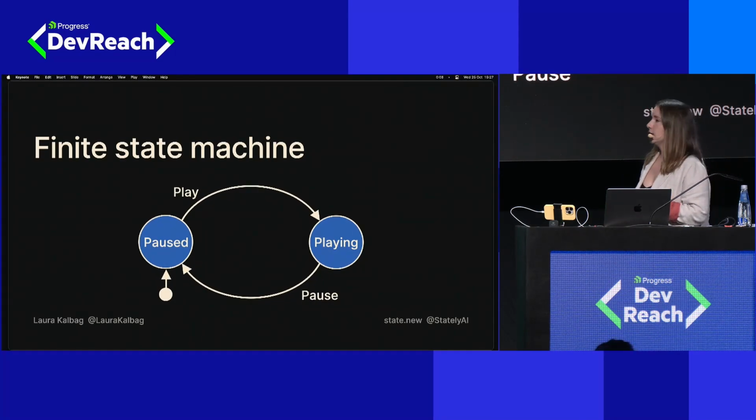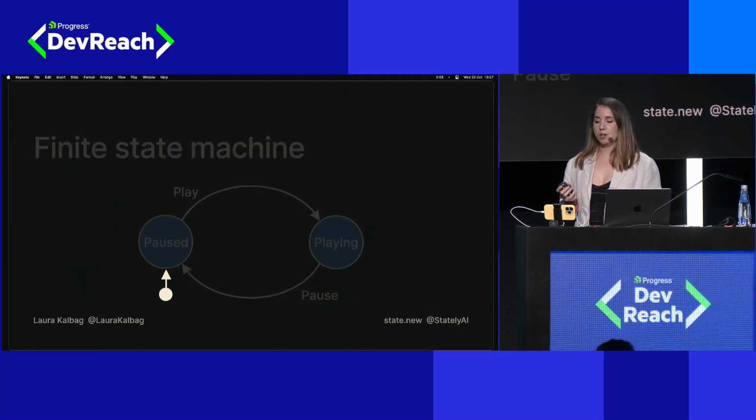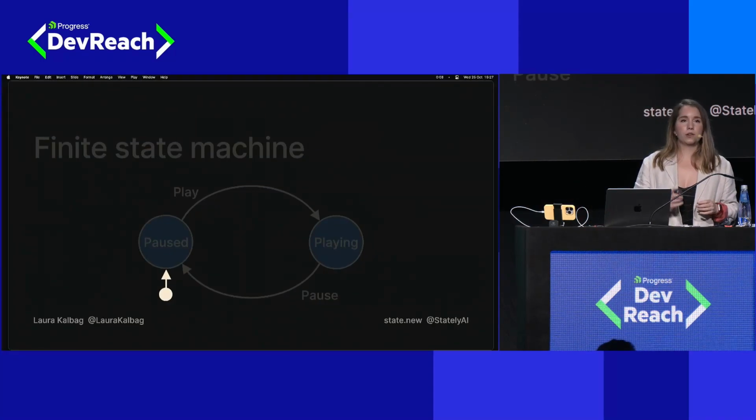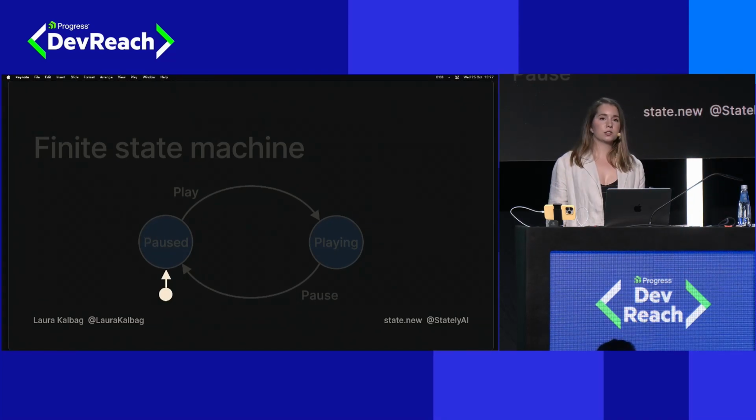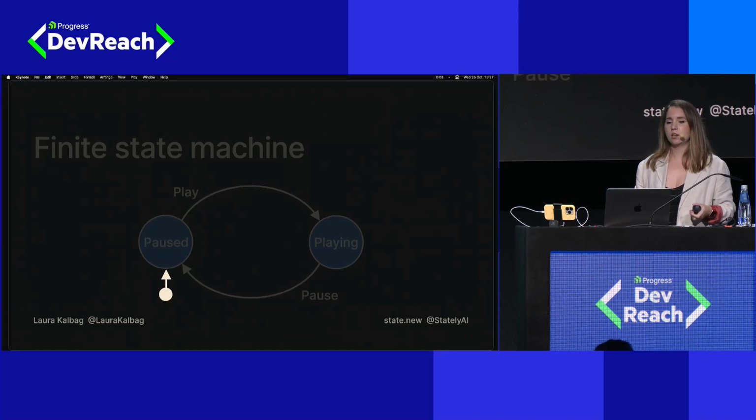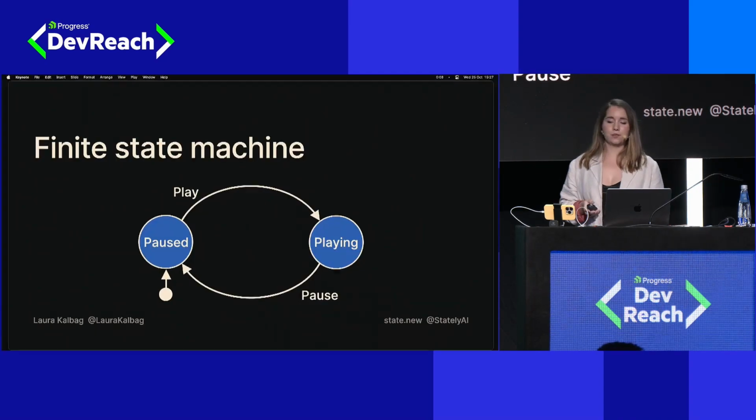Very importantly, there is this little icon here, which is like a blob with an arrow coming out of it that is pointing to one of the states. And this is a key concept. It's our initial state, because of course, if you are starting a state machine, you need to know what state you need to start in. So that's our initial state.